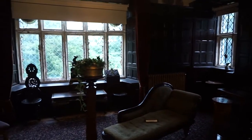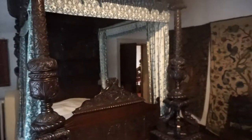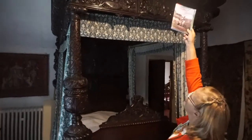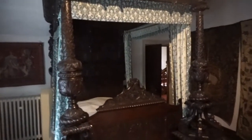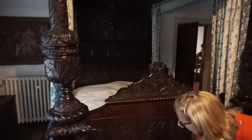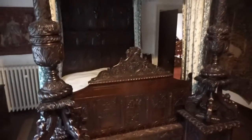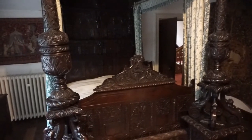And this is more of the panelling that came from Bradshaw Hall. Hold on. This is a bed that belonged to the Earl of Devonshire. And this is his crest, and he was part of the Prince of Wales regiment. Was he? He was. So what year is this bed then? It's got the year on it. 1593. Wow. Beautiful bed, isn't it? It's magnificently carved. It certainly is, yes.